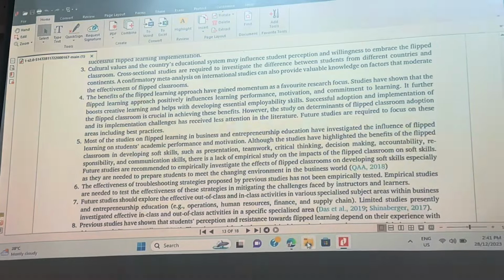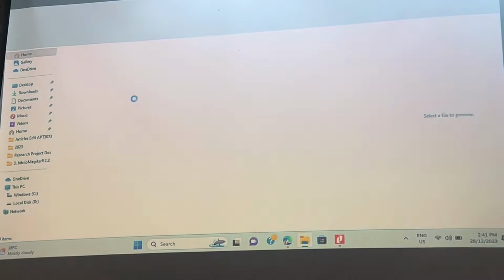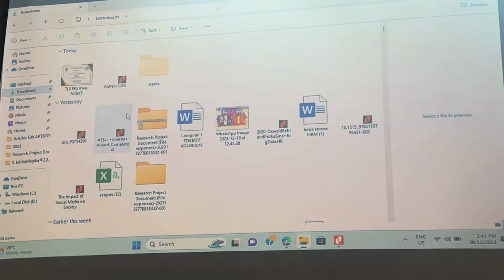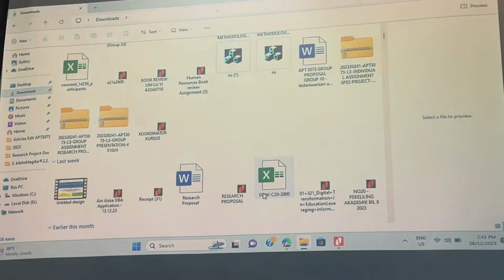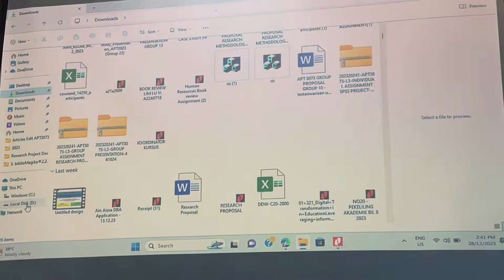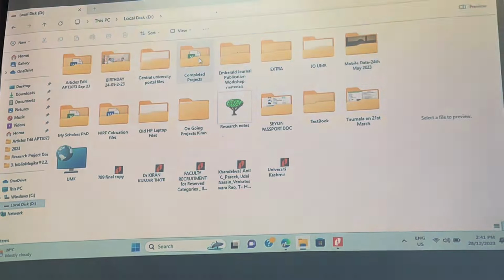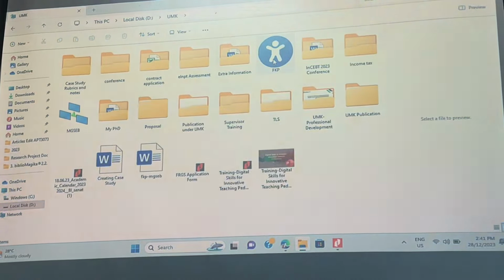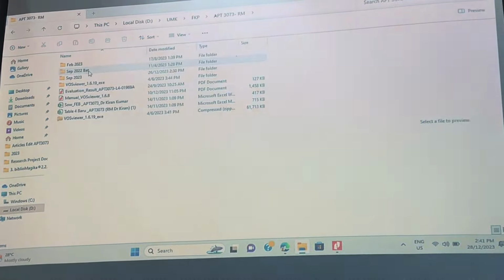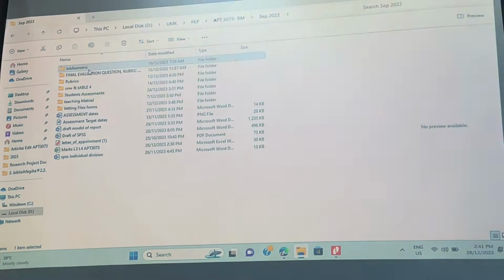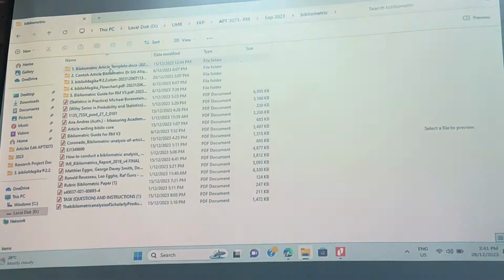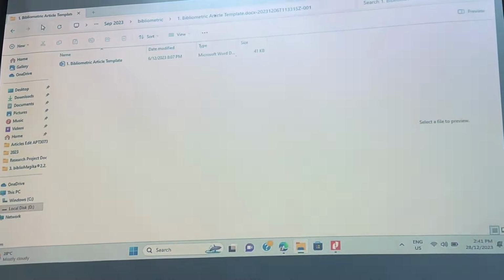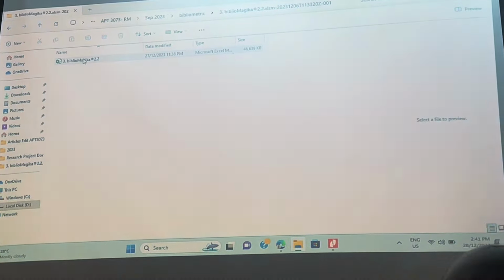So let me give a small example. So in bibliometric matrix, the first one is like Matica.